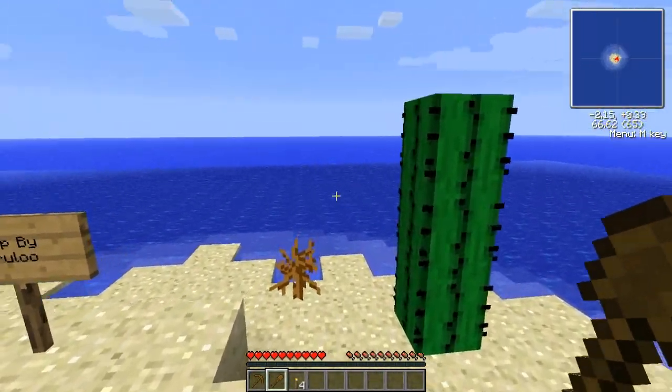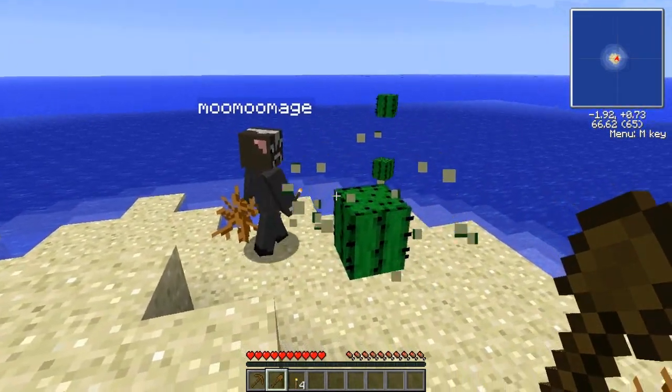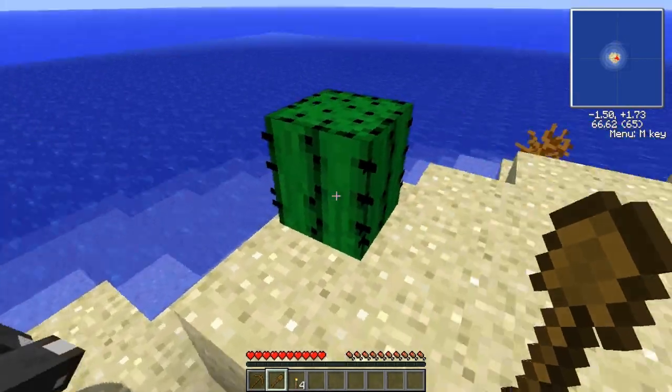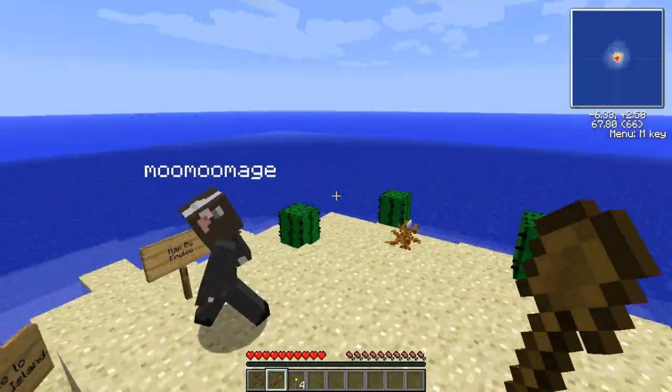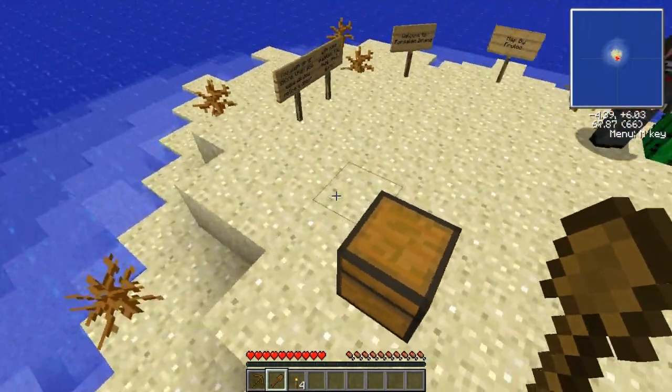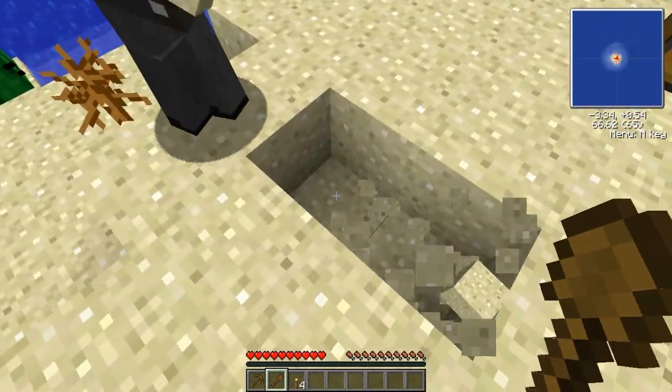Since there's pretty much nothing up here, we're just going to leave that and plant more too. Yeah, that's what I'm doing. We'll make a wall of cactuses if we have to, to protect us from mobs. Let's make a staircase going down this way. Yeah.